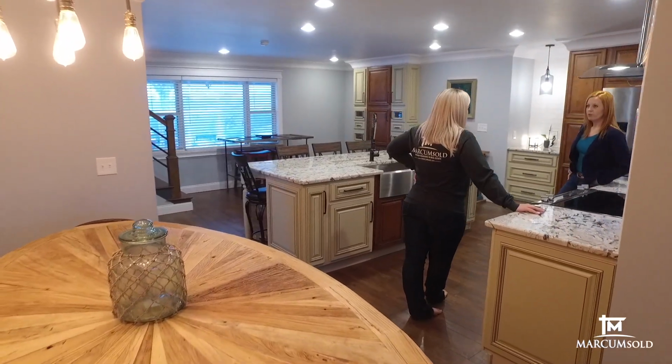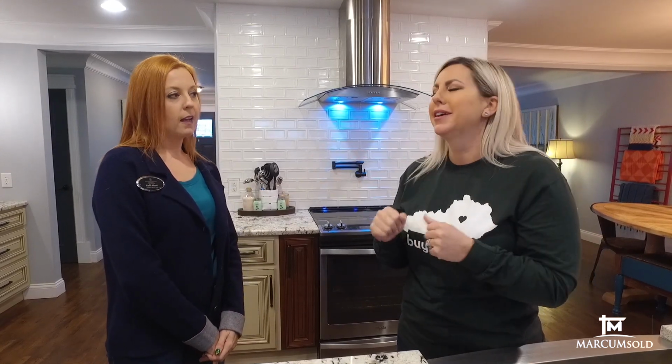And so if the countertop is really busy, the backsplash should be not busy. That's why I chose white. I do have the patterns in there. I like texture. I think texture makes everything look nicer. But I kept the white so that it doesn't distract from my beautiful countertops. Okay, well, that makes sense. So if we had, like my kitchen, I have black granite, so I could do something really busy and make it really fun and bright. Like everything I have is bright. So I can make it super exciting that way.